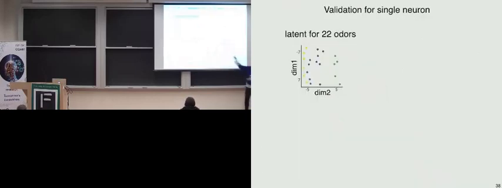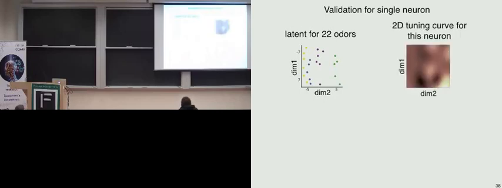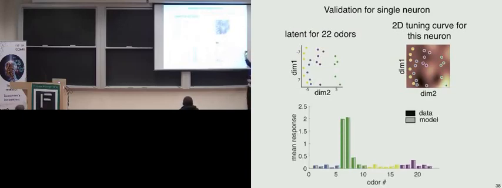Okay, so what can we do with the latent space, right? We find this nice latent structure for 22 odorants. One thing we can do is try to see whether we can use the latent to explain the observed neural response well. One example is we show this example neuron with this estimated 2D tuning curve. We place the latent on top of the tuning curve, and then we can generate a neural response for this neuron across 22 odorants. Each color corresponds to each functional group. The solid bar here is the observed mean response rate, and the light bar here is the predicted mean response from the latent and tuning curve.